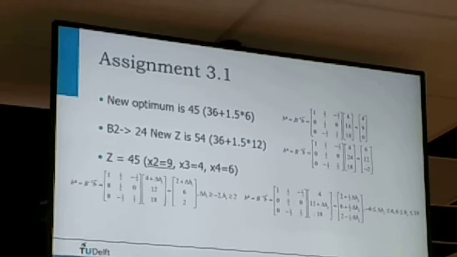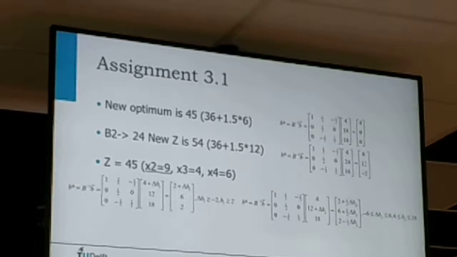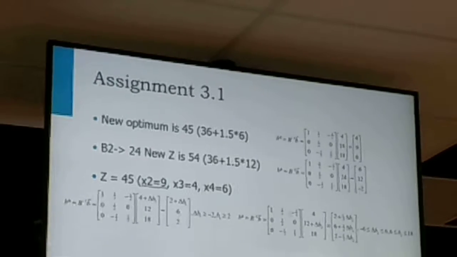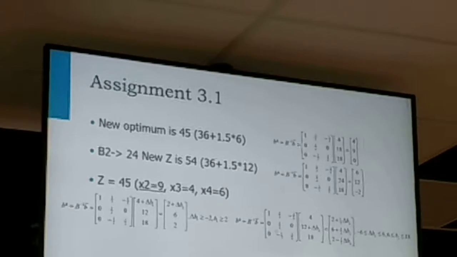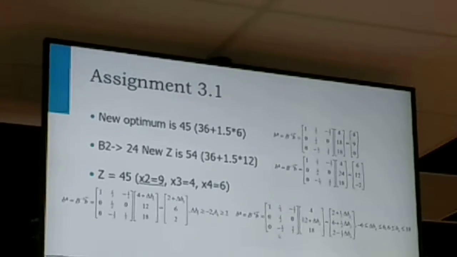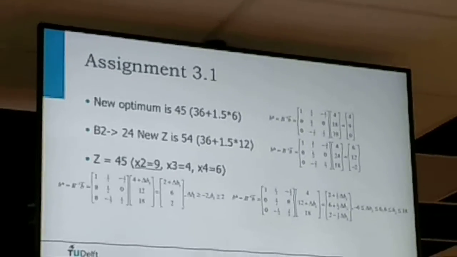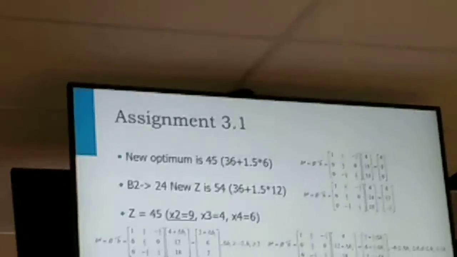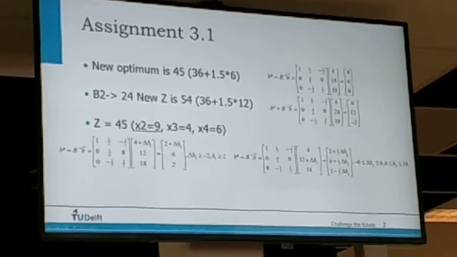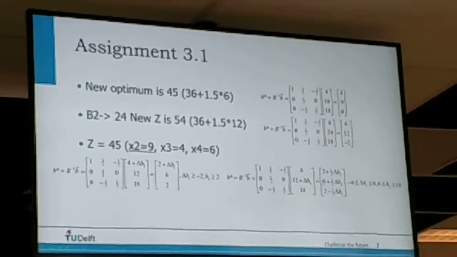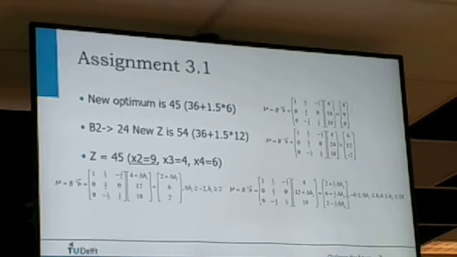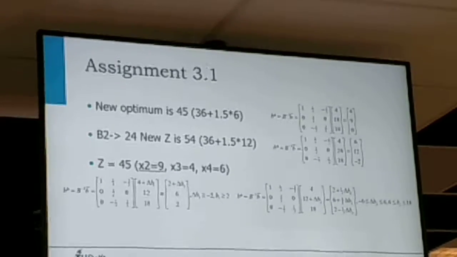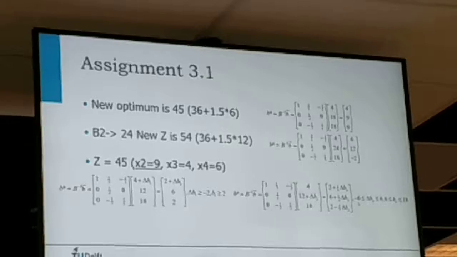Now, if you look at B2, then B2 appears in all the constraints, because B2 is multiplied by all these factors. All these constraints have a factor of B2, and this constraint has a negative factor of B2. So that means we have both an upper bound and a lower bound. In this case, what you see is 2 plus 1/3 times delta B2. Well, that means that if B2 is reduced by more than 6, in this case half times B2, so if B2 is reduced by more than 12, so 6 is the most. So delta B2 is not allowed to be less than -6.